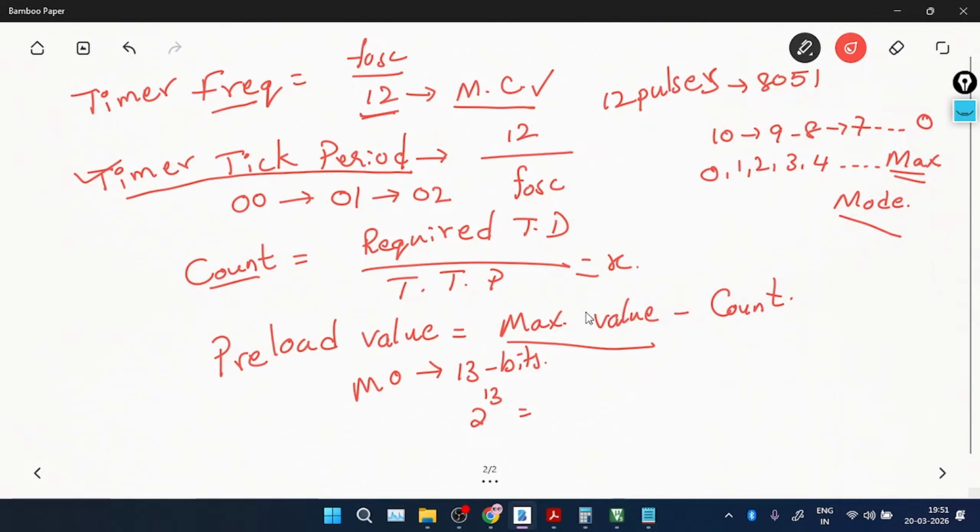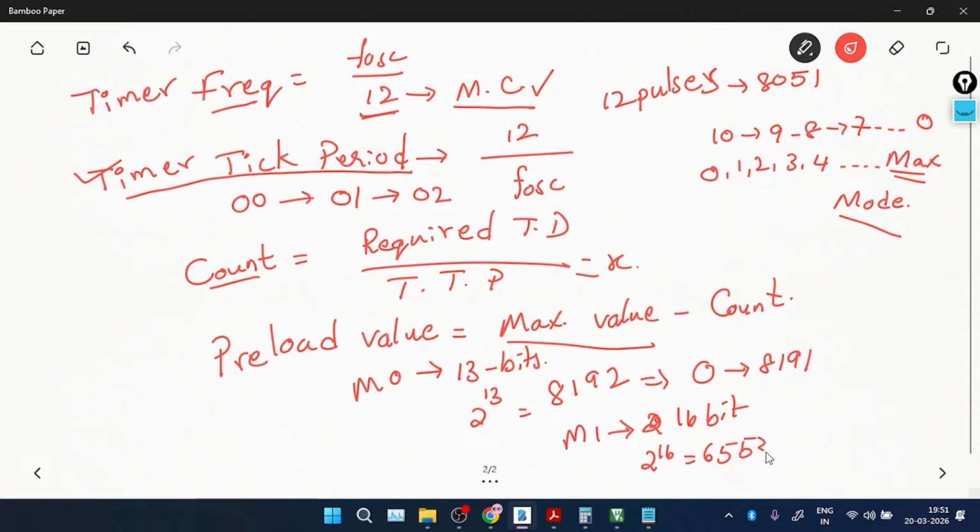So in mode 0, the maximum value is 8192, which means the timer is going to count from 0 to 8191. Whereas if you go for mode 1, that is the 16-bit mode, 2 power 16 will give you a value of 65,536. So the counting will be from 0 to 65,535.